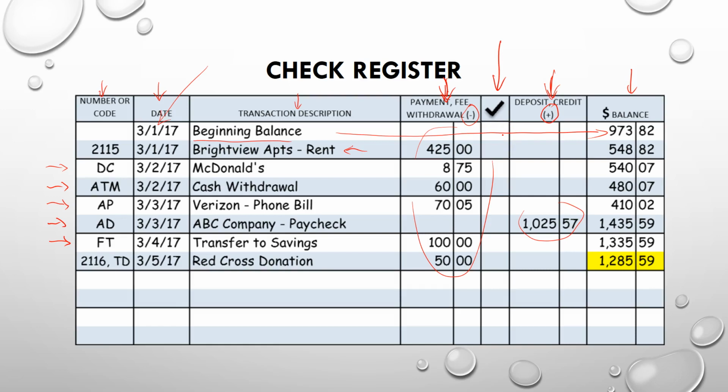Because eventually the bank will find out, and if you're not accounting for it here in your balance, it's going to look to you like you have a lot more money in your account than you really do. That leads to a lot of problems, in particular overdrawing your account and getting hit with fees. And so that's a problem that you want to try to avoid, and we'll talk some more about that later.